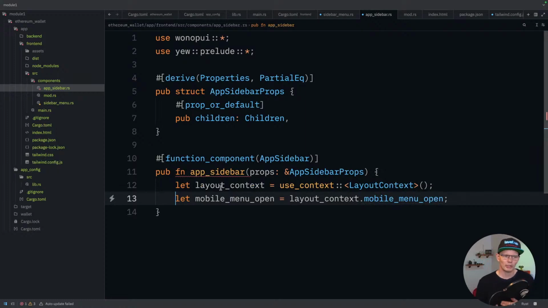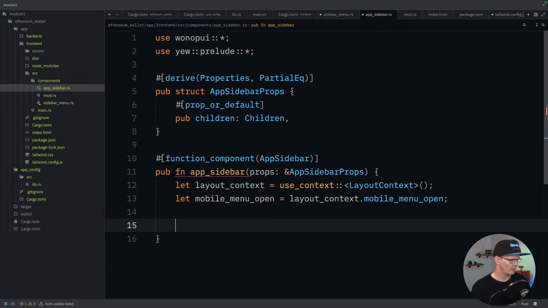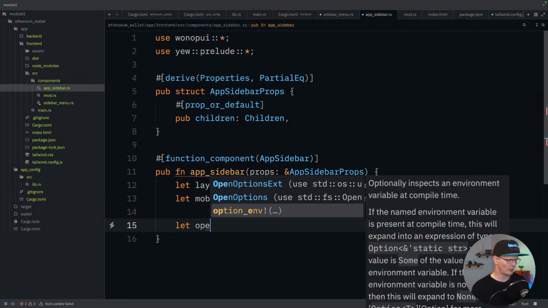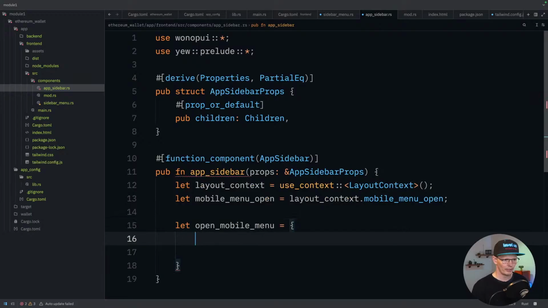What this context does is it has a bunch of useful properties that tells us something about how the layout of the application is currently set up. Then we will also create an open mobile menu.